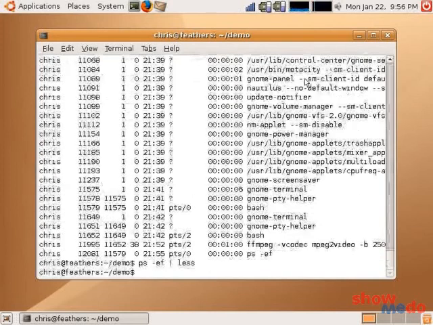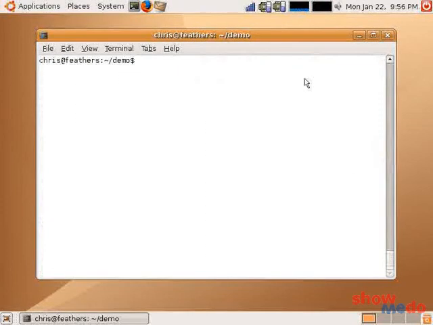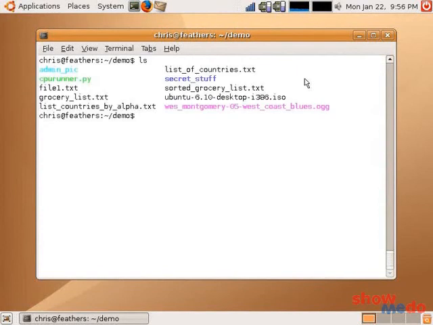Now, where this comes in particularly useful is in working with runaway processes. So let's clear this. So let's talk about runaway processes. I have a program in this directory called cpurunner.py, and all it does is waste processor cycles.